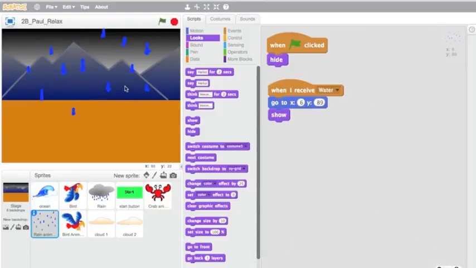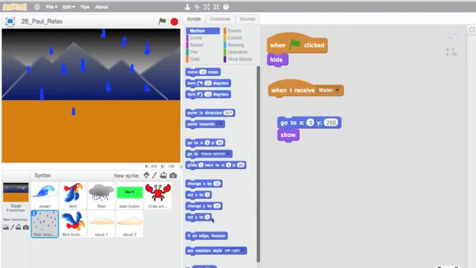Alright, so now let's code our rain cloud. We're going to use the same technique we used for the clouds on our bird, only we're going to use it vertically here for our rain. So what we want is this rain sprite to start at the top of the stage, which is going to be y200, and travel down to the bottom of the stage, negative y200. So we'll set our code.